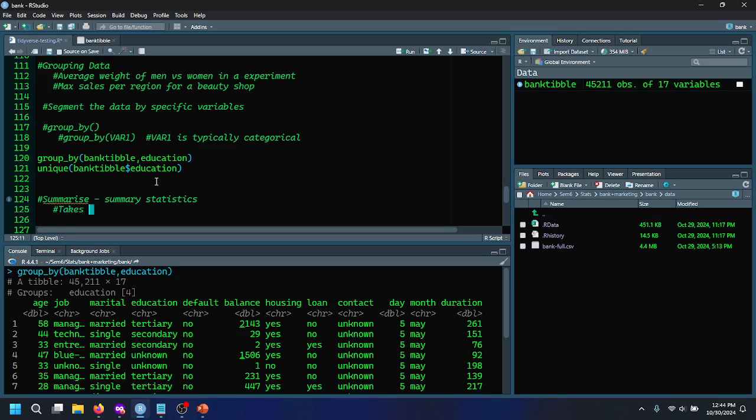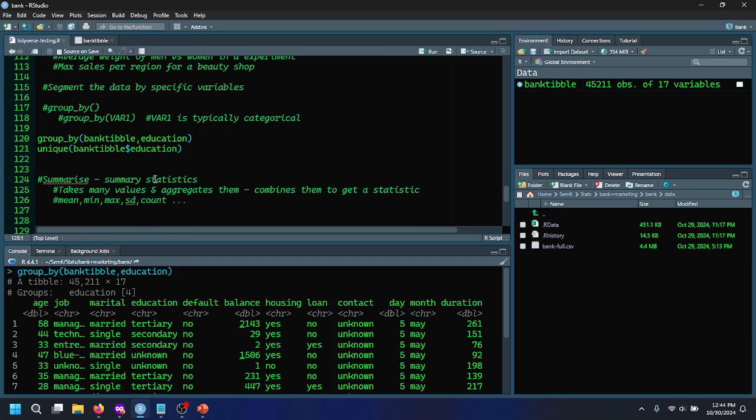So it takes many values and aggregates them, which is a really fancy way of saying it combines them to get a statistic. And specifically, some of the statistics we can get are mean for average, minimum, maximum, standard deviation, count, pretty much any sort of descriptive statistic you might want to get from this.